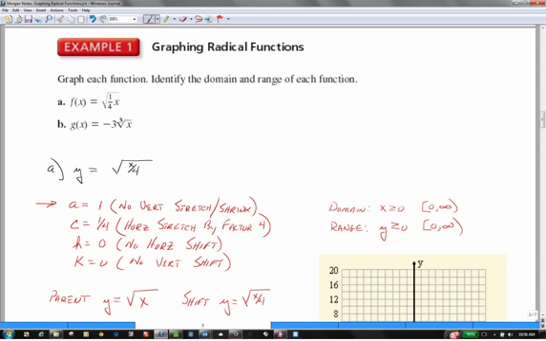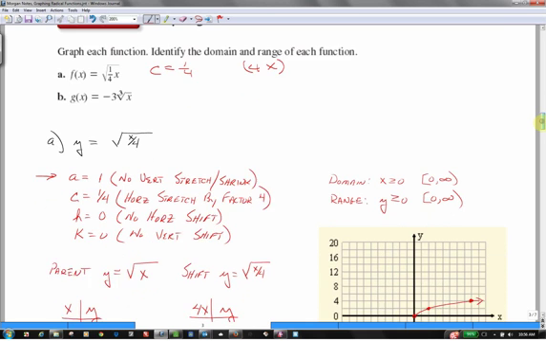For the x, what I have here is you can see that the c value is equal to 1/4. So what I'm actually going to multiply the x by is the reciprocal of that. So I'm actually going to multiply x by 4 when I actually make my table. There is no h and no k. There's no shift added or subtracted.